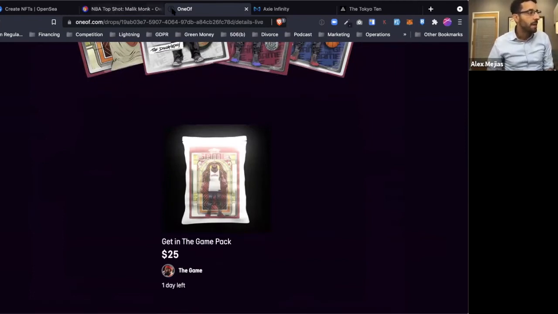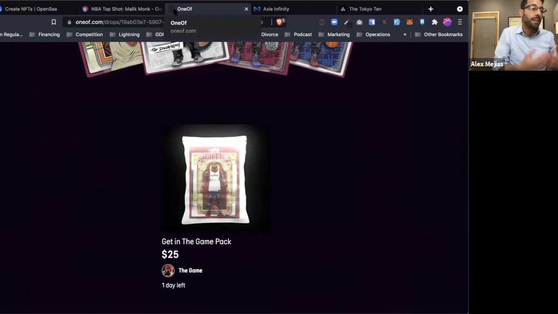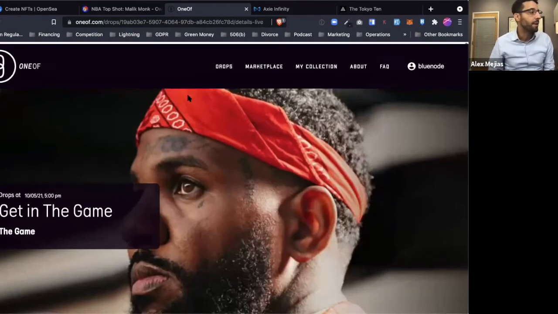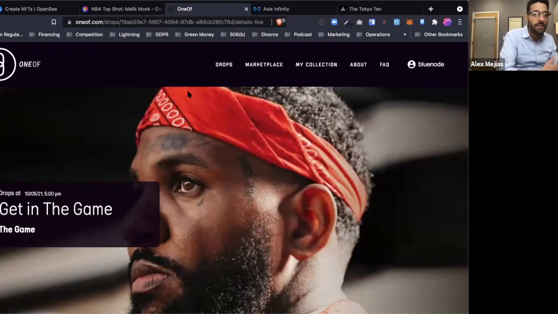For both NBA Top Shot and One Of, and some of the newer, more corporate ones, you can use US dollars. You don't really even need cryptocurrency, even though they are technically on the blockchain, whichever blockchain they're on. You can just pay with your credit card. So that's a different kind of thing. They're exploring fan engagement as an angle, but it's really not something where you can take the NFT off the platform and sell it on an open marketplace, like a secondary market.